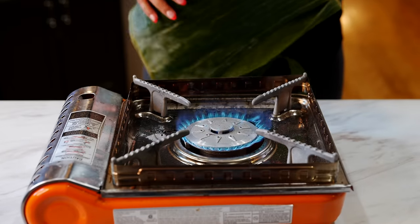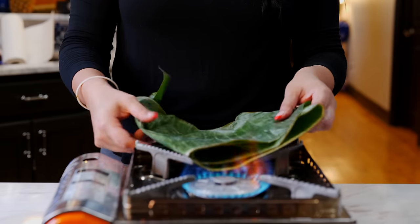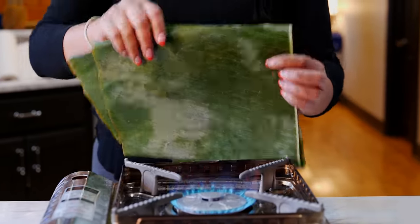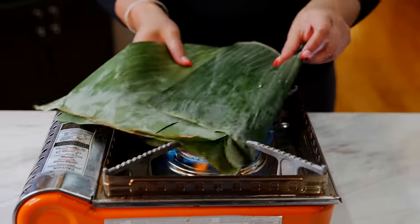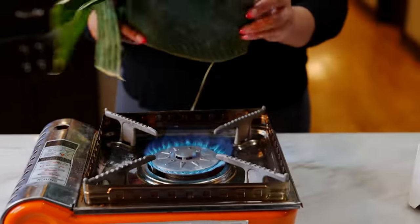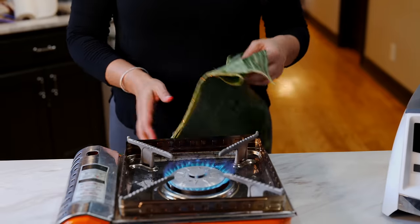And all we're doing here is toasting our banana leaves to get those aromas flowing. Remember, if you can't find fresh banana leaf, you can find it in your freezer aisle just like I did. Be careful, I don't want anybody starting fires. Take it easy. Ooh, when you start smelling that roastiness, that means that you're done with one leaf and you need to move on to the other. And what else did I say?